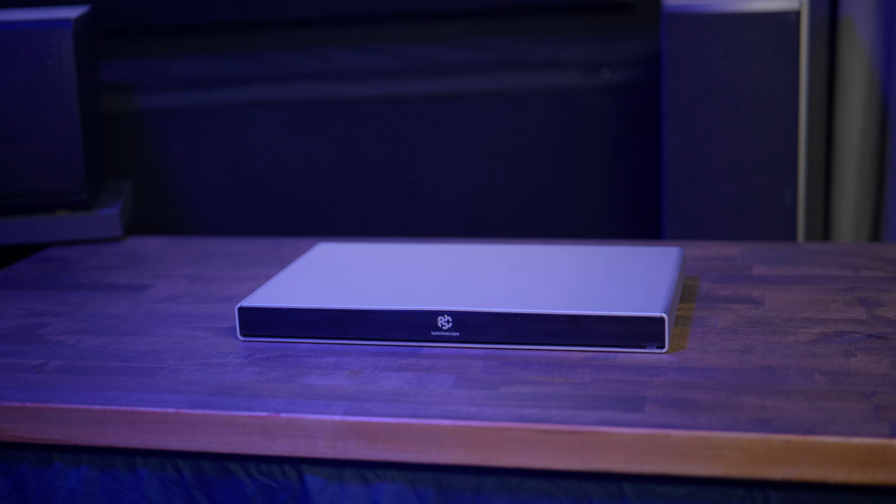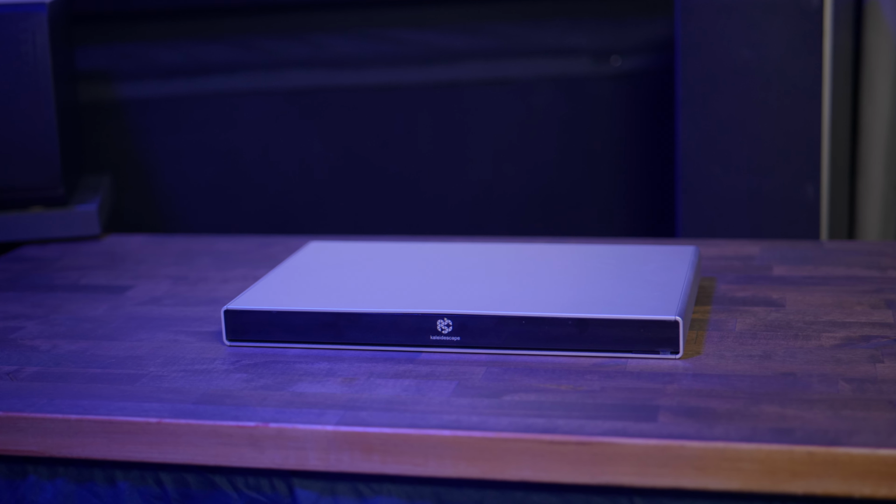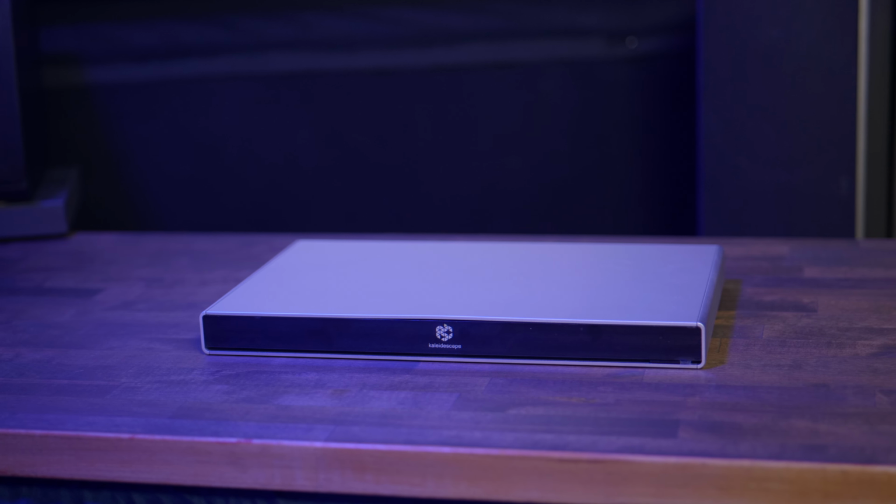Okay, I know I threw a Kaleidescape in that thumbnail, but that thing is like $8,000. So we won't discuss that today because that's just not a realistic piece of gear that the average consumer is going to be able to afford during Black Friday. And no, the Kaleidescape isn't mine. I am your average consumer. I'm borrowing it until it's time to give it back.